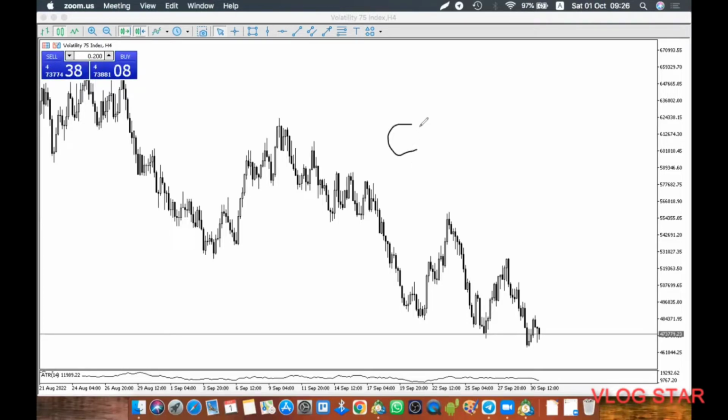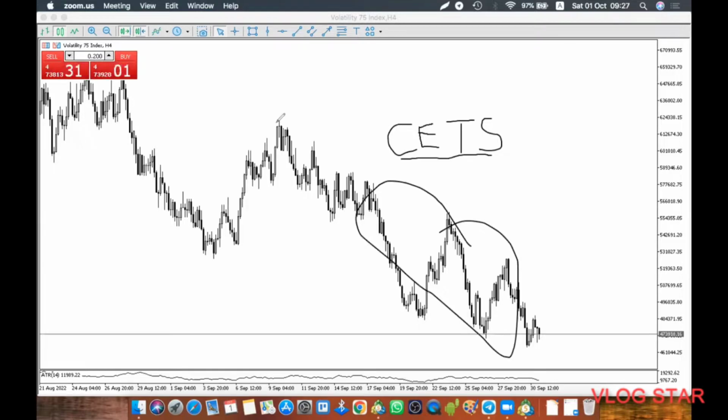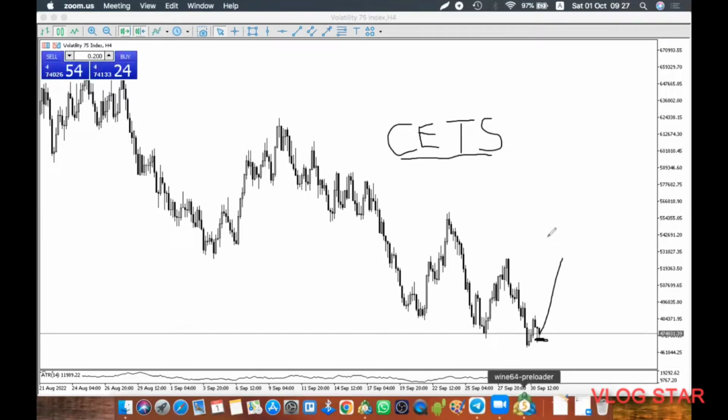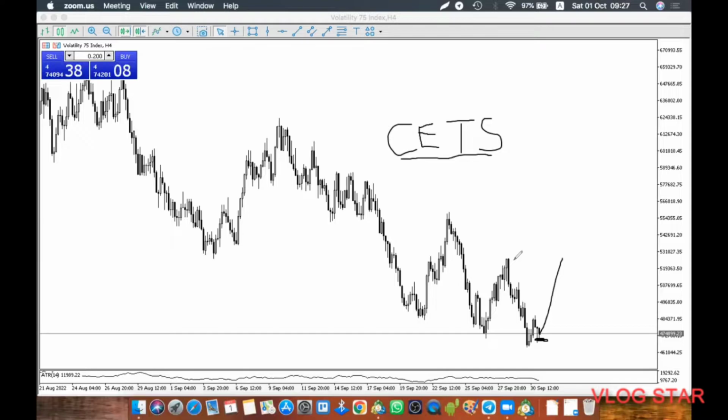It's your conditions, your entries, your targets, and your stops. Once you have all these things lined up, trust me, you're not gonna lose in the market. But once you enter anywhere and everywhere, you just place trades and what, then that's how you lose money. And as we see now, look at it, it's a live market, but then it's rejecting, it's gonna push up. See? The signal I gave on that group now, on our premium group. See?